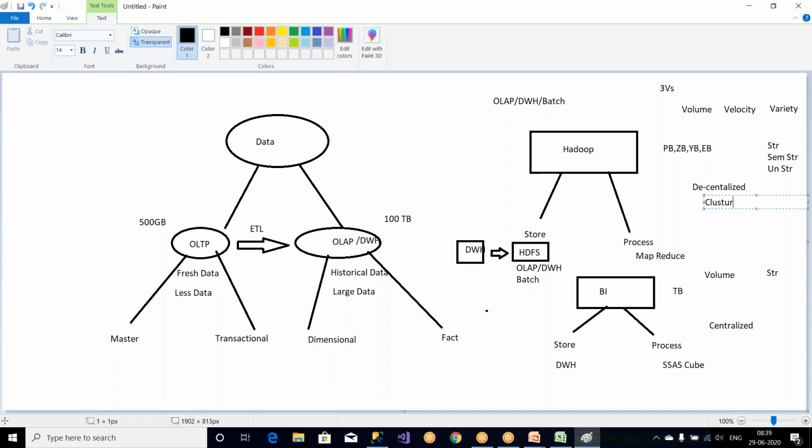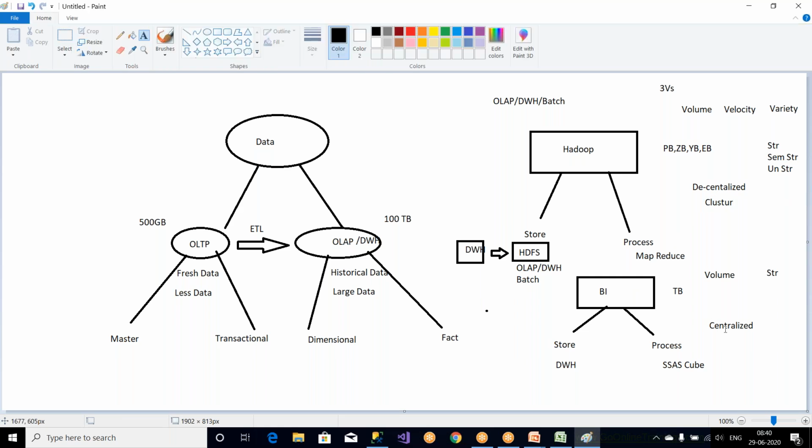Hadoop is a collection of machines put together as a group. Clear? So that you need to understand. We'll discuss the Hadoop architecture one time as well, so that you know what kinds of things are available in the market for data storing and data analysis. Data analytics means you may implement BI or you may implement big data Hadoop.